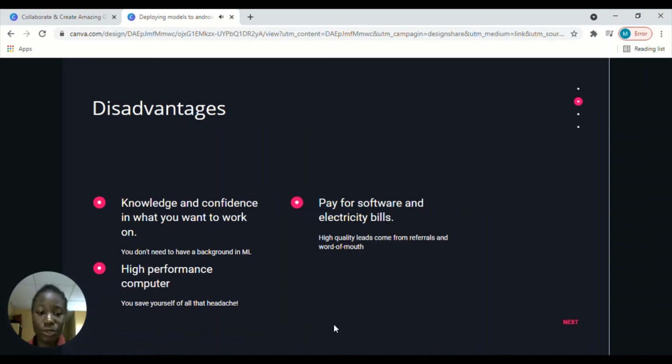So why should this be an issue? Assuming you're building a model that is training on like 50 gigabytes of data, it's not going to train in 8 hours. It's not going to train in one day. It could take 2 days, 3 days, and so on. And you have to keep paying for the electricity bills. Also, depending on the software you're using, some might require that you use a paid software and you have to pay for that too.